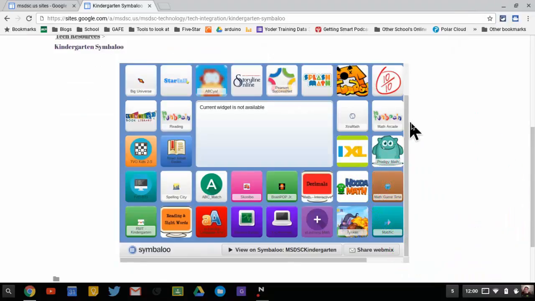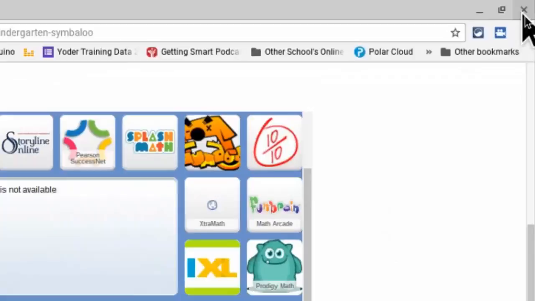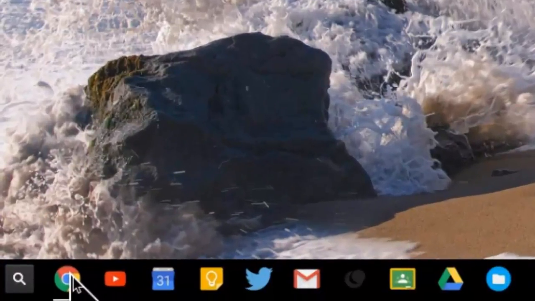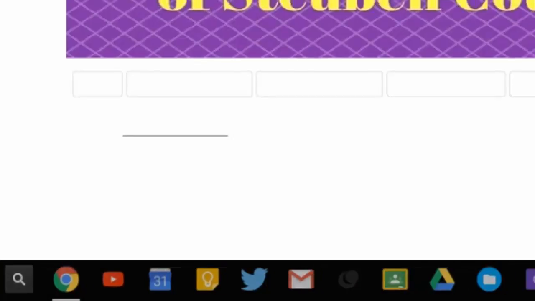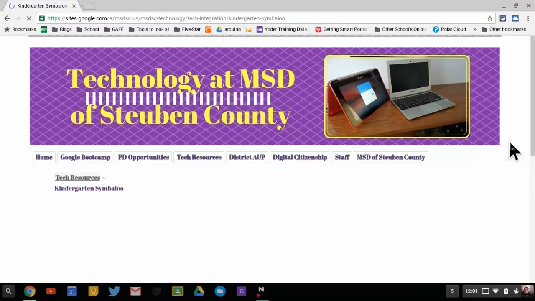And if you ever get in trouble and you don't know exactly where you clicked or where you're going, you can always click out and you should be able to open it up again. And it should go directly to that page again. So that way, as soon as you open Chrome, it pops up. It takes you right back to this home page. So don't sweat it one bit if you end up in the wrong place.